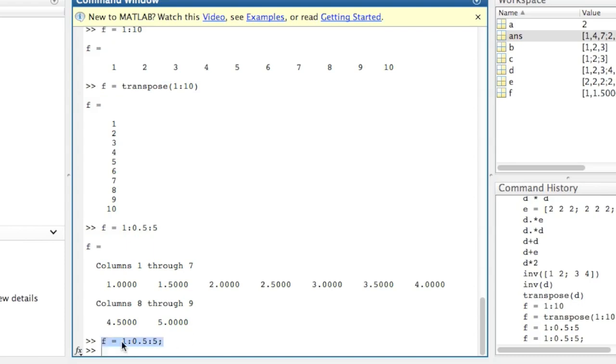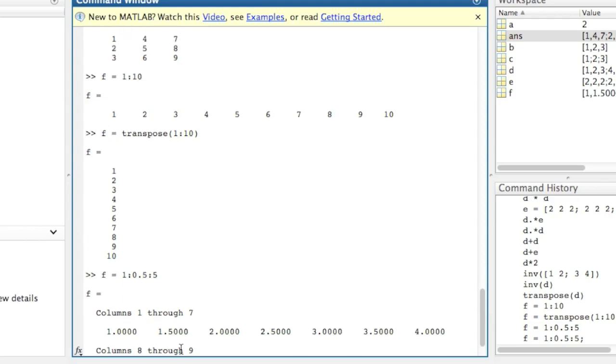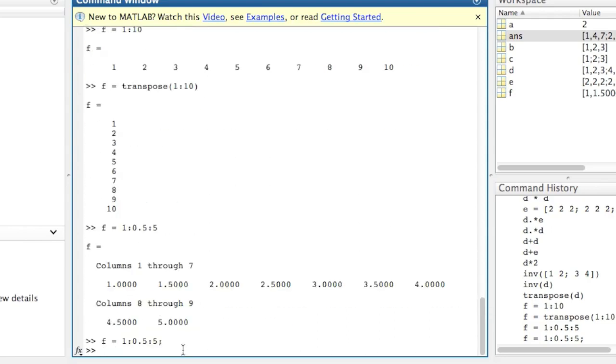So this can make your experience a lot cleaner if you have to set a bunch of variables and you don't want to see a bunch of output, like you want to look back in your log without having to scroll up through all this junk. Adding a semicolon can really help with that.